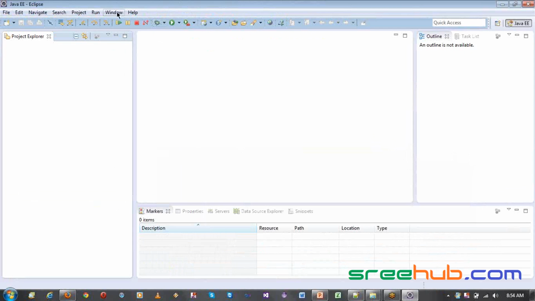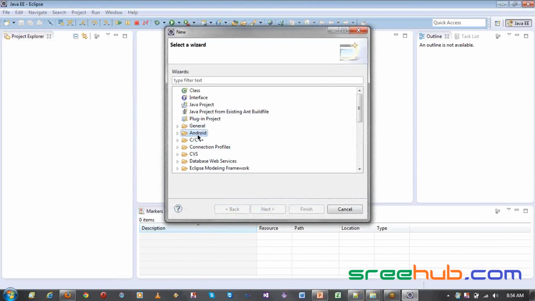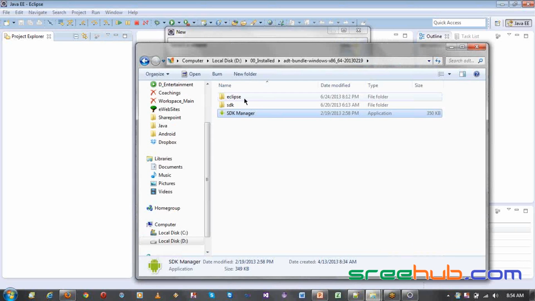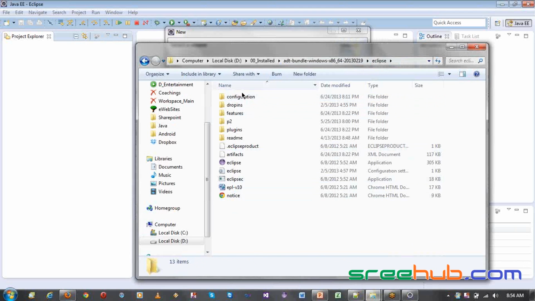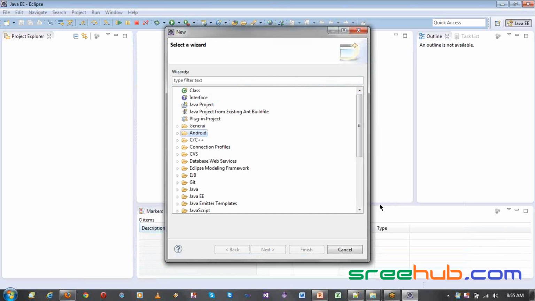Now, whenever you install your ADT, after installing your ADT, you will get one new option in Eclipse, which is, you can just go to other. So this folder will be added when you configure your ADT. Before that, this folder will not be there, because Eclipse by default will not give you ADT. Fine. Now, remember here, I'm not talking about the Eclipse which we got in ADT. We are not talking about this, because this Eclipse is something else. This Eclipse is completely designed only for our Android. Yes, you can also use it, I'm not saying you cannot, but you can do only Android development over here. But yes, we have to know something which is very generic. Now, this is what is very generic, where you can create any type of project and also your Android.